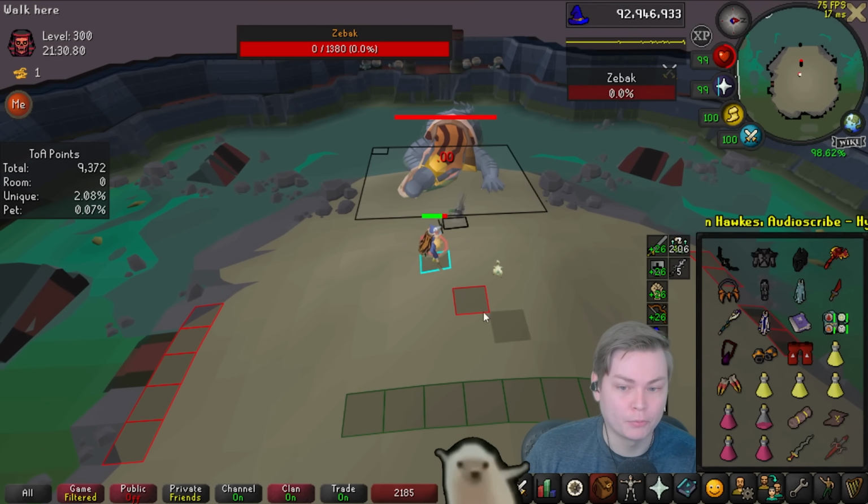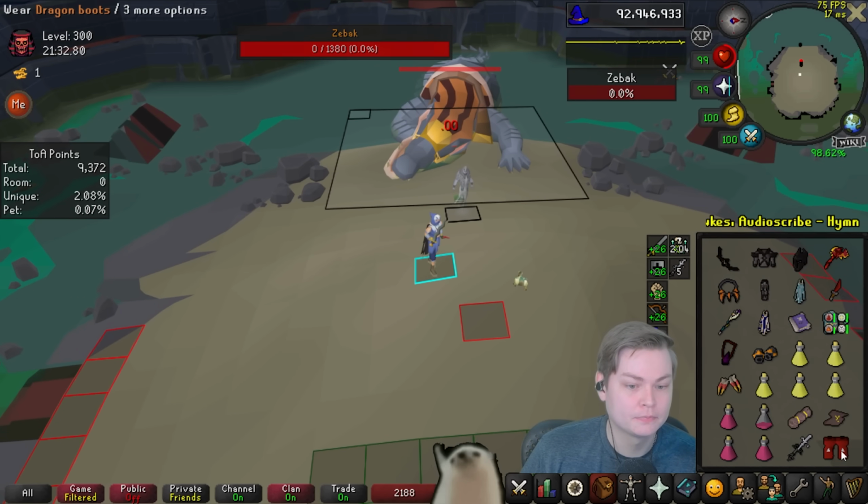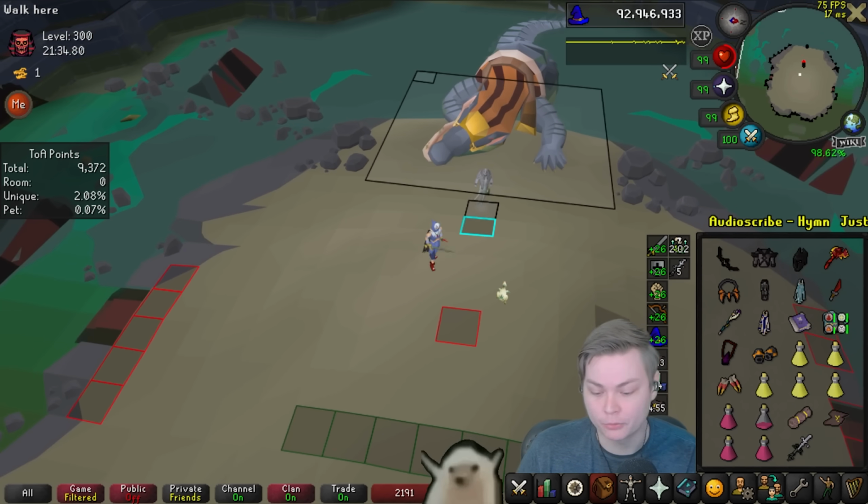Zebak is a very simple room, very low supplies. I haven't even touched a brew yet. We're 3 bosses in the raid.